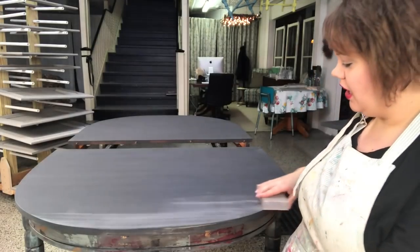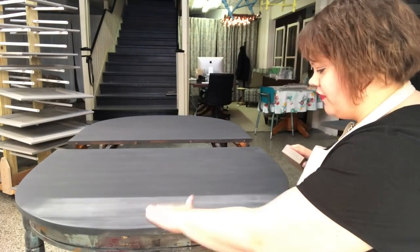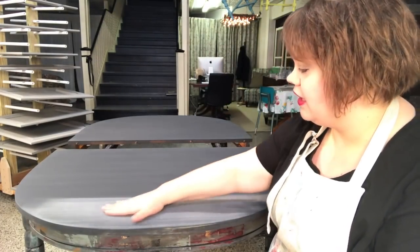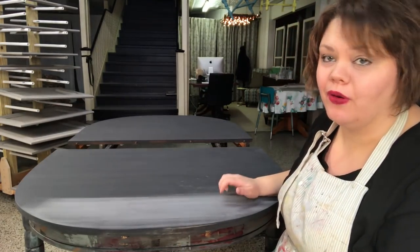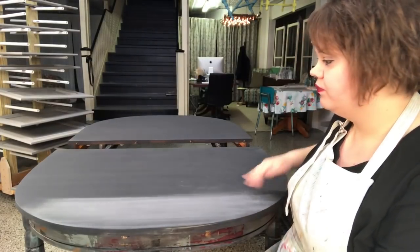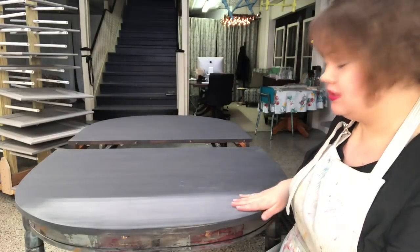I'll just lightly go over the top. Because there's graphite — Annie Sloan chalk paint — it looks scary while you're sanding, but really if you were to get it wetter to put wax on it, it wouldn't change the color that much. That's just how Annie Sloan chalk paint looks while you're sanding before it's waxed, so don't be scared.